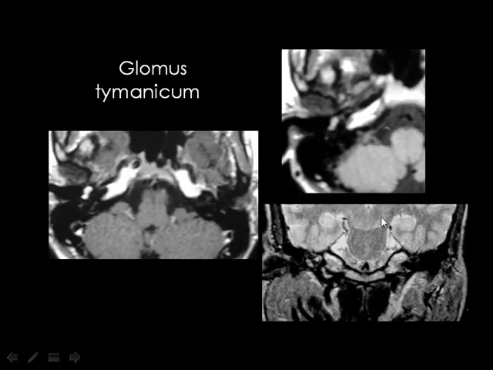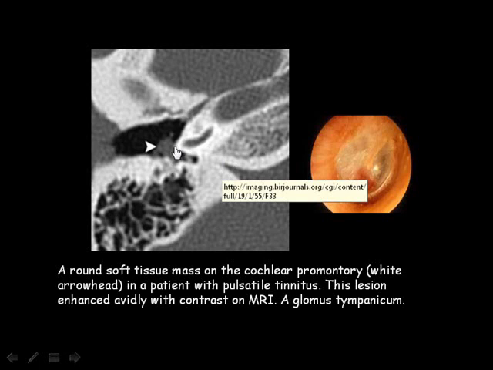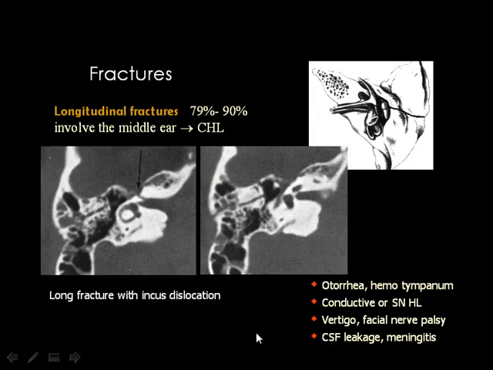This is another case of glomus tympanicum located in the middle ear, and after contrast injection, the lesion has enhanced, denoting the glomus tympanicum. And anyone who looks at this lesion may say that this is a cholesteatoma. But in order to differentiate cholesteatoma from glomus radiologically, you should inject the contrast material. This is one of the indications of injection of contrast material while examining the Petrous bone.